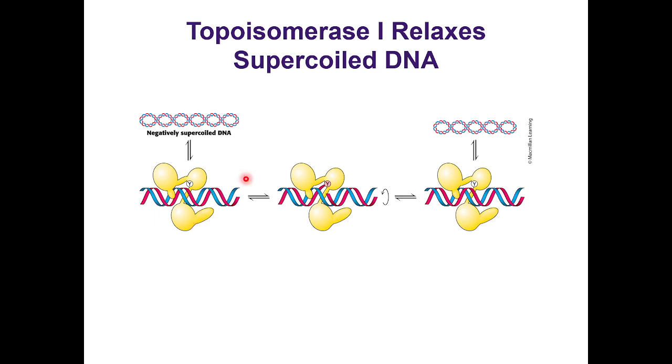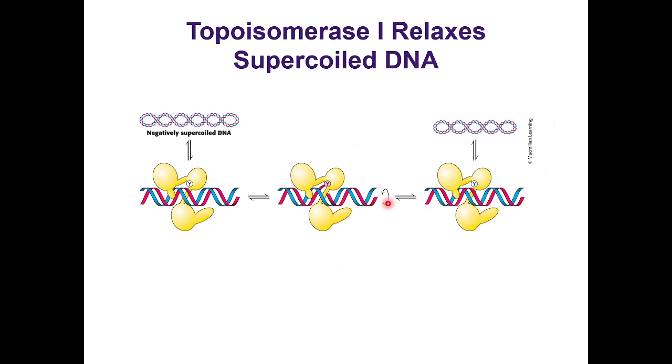Okay, and so what we're going to have is, again, that's that Y right there, the tyrosine. It's going to bind to that 3' on the phospho right there. This is going to free the 5' end. Now we're only joined by one single bonded strand. And so this can now unwind. It's going to unwind 1, 2, 3, 4, 5, 6. 1, 2, 3, 4, 5. One of the supercoils, right?